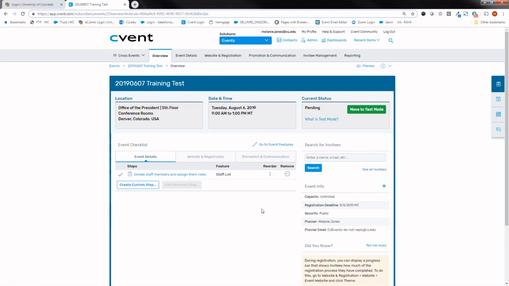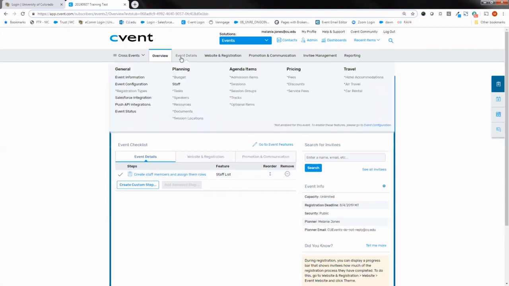And bear with me on this one a little bit. This was a difficult concept for me originally. So right here, I'm seeing create staff members and assign them roles. Well, how does it know that I need to do that? And so what it's driving that based off of, like I said, is what I turned on. I turned on staff members, so it knows I need to do that task.